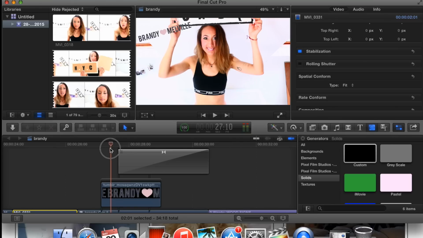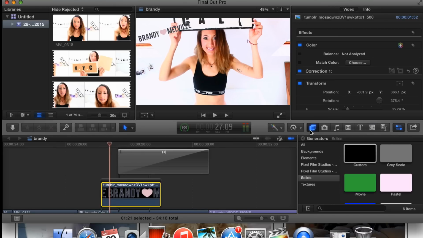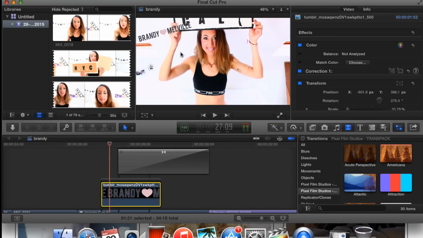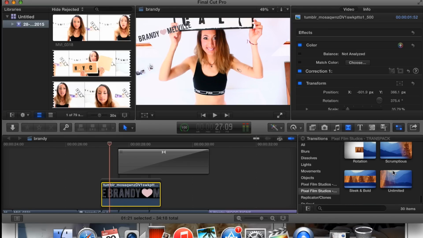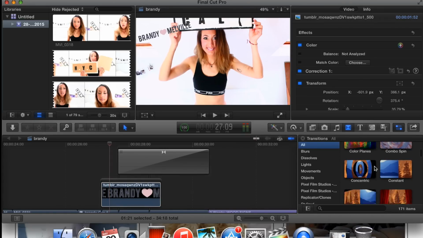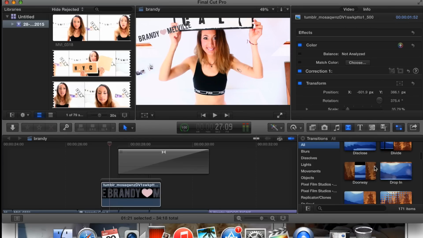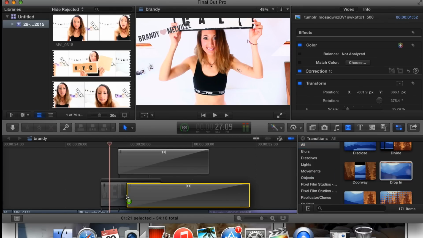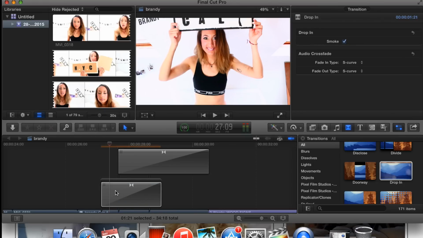For this Brandy Melville, for example, I want to put what I found on Google. I Google Brandy Melville transparent background, then I drag it on top, and then I add transitions. I like the transition drop in. Usually I use drop in, and then you can double click and change the duration.